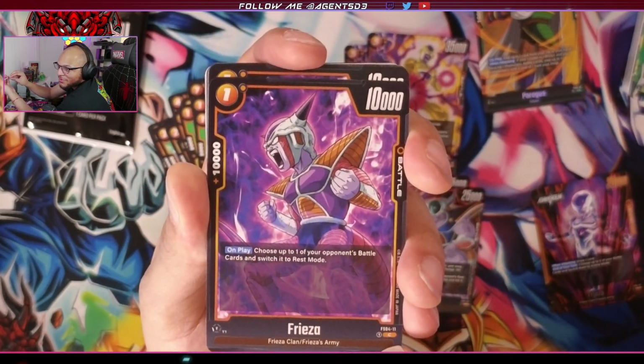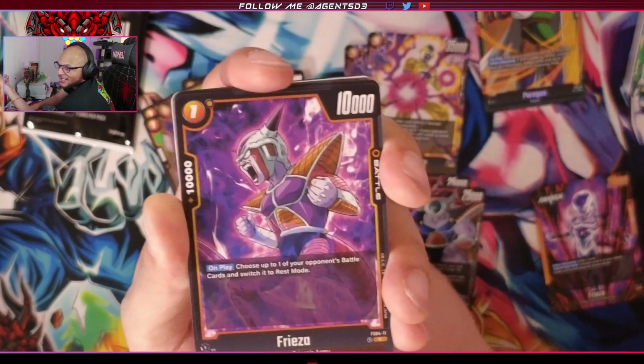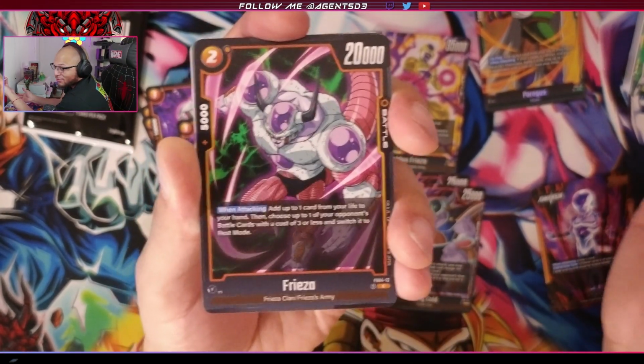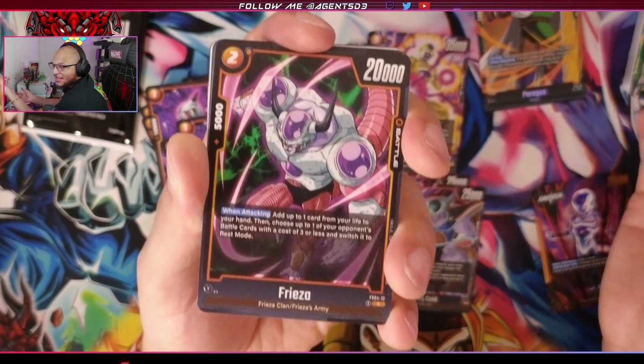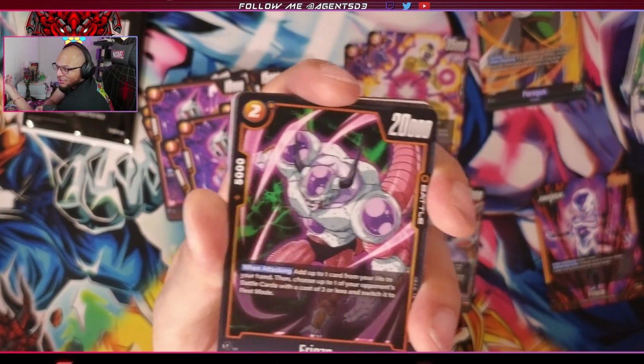On play, choose up to one of your opponent's battle cards, switch to rest mode. Typical yellow stuff. This plays very much like yellow does in the main game. Unlike Broly, which green doesn't really ramp like at all. That's really a blue thing. But here in Fusion World, your green stuff will ramp.